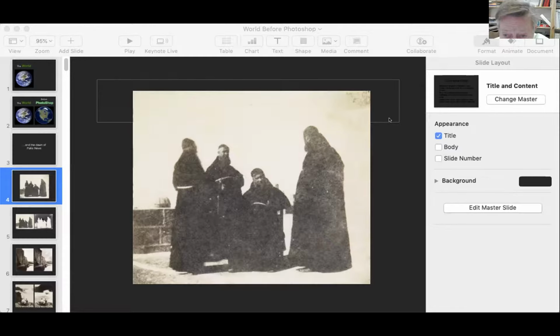This is Henry Peach Robinson, and this is one of his photographs, which he would use. He would work from several negatives to print it together. Here's another example of how he would do it. He would sketch out in advance a layout of what he wanted to achieve and feed his negatives into it.